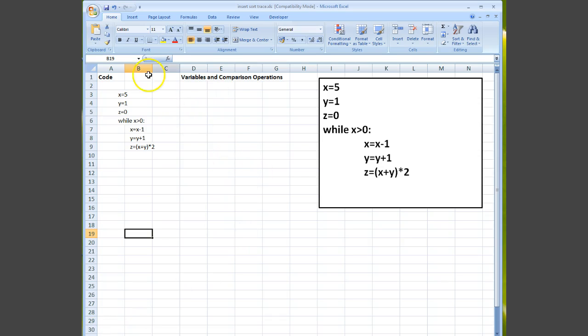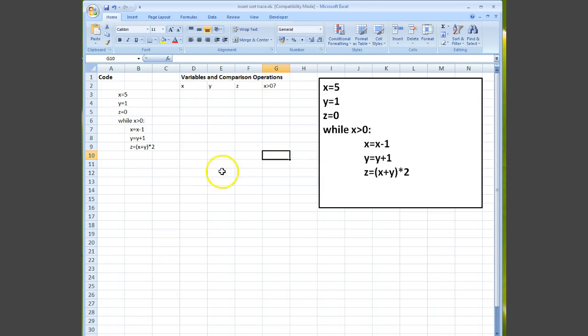And the first job is really to identify what the variables are in this program. So I can see I've got an X, a Y, and a Z at first glance. I don't need to worry that I've got them all straight away. I can add things later on, but they're the obvious ones that I can see. And also just looking down, I can see there's a comparison happening at some point during the program where it's asking if X is bigger than 0. So I'm going to include that in my little list of things to watch for here.